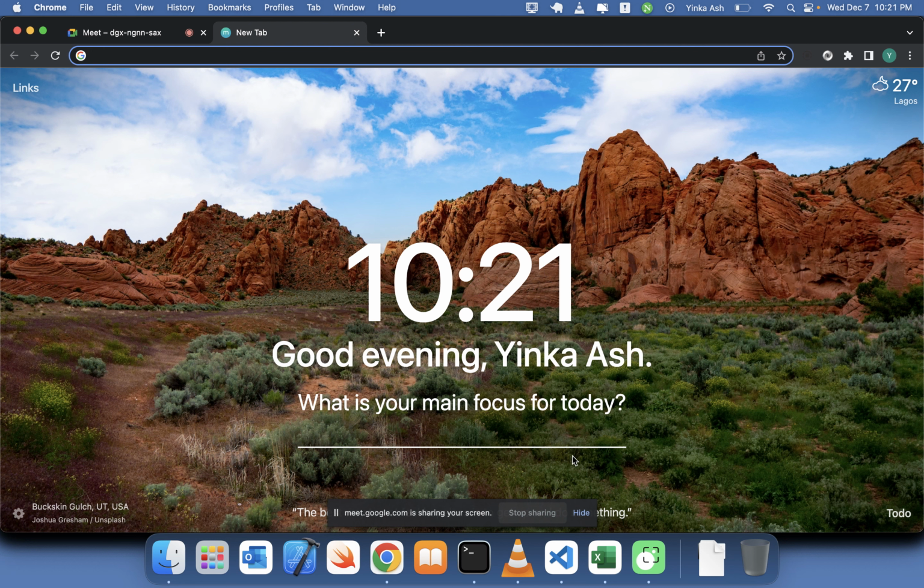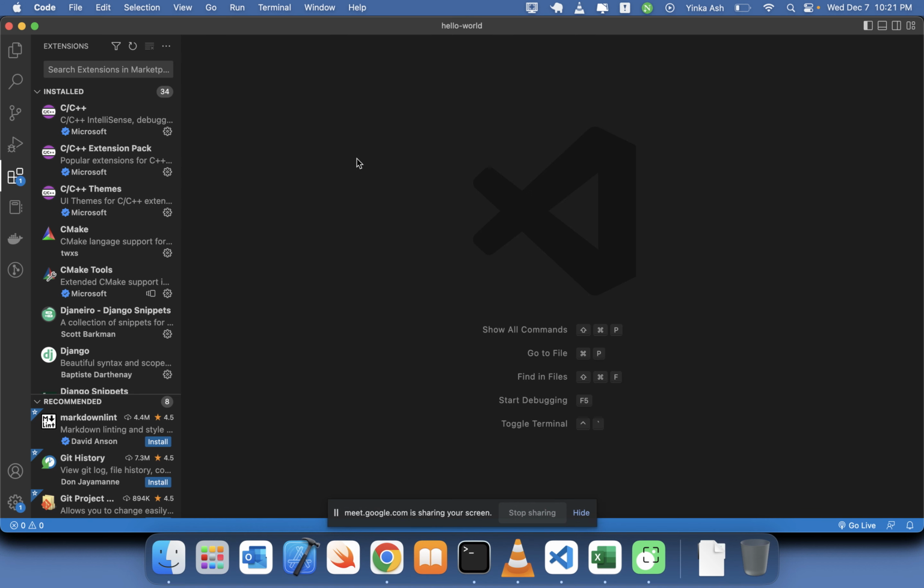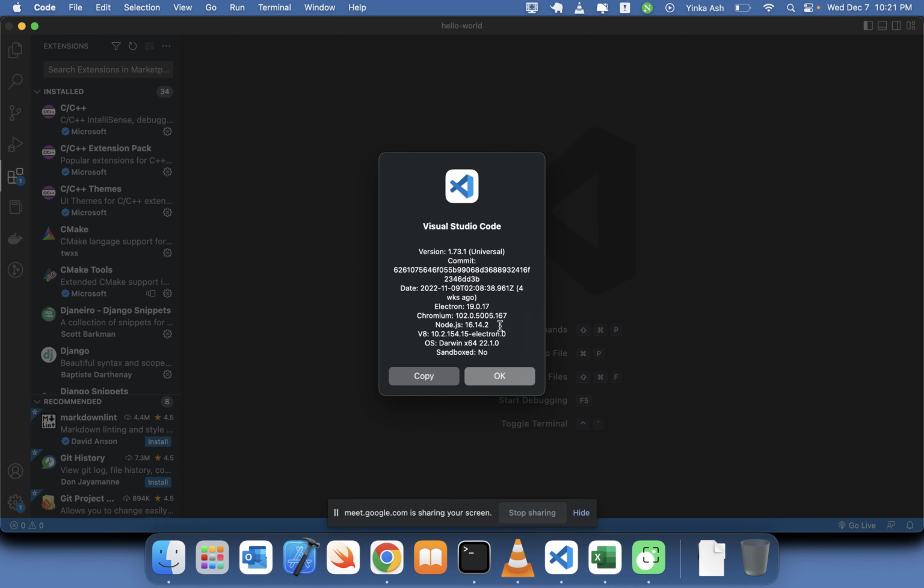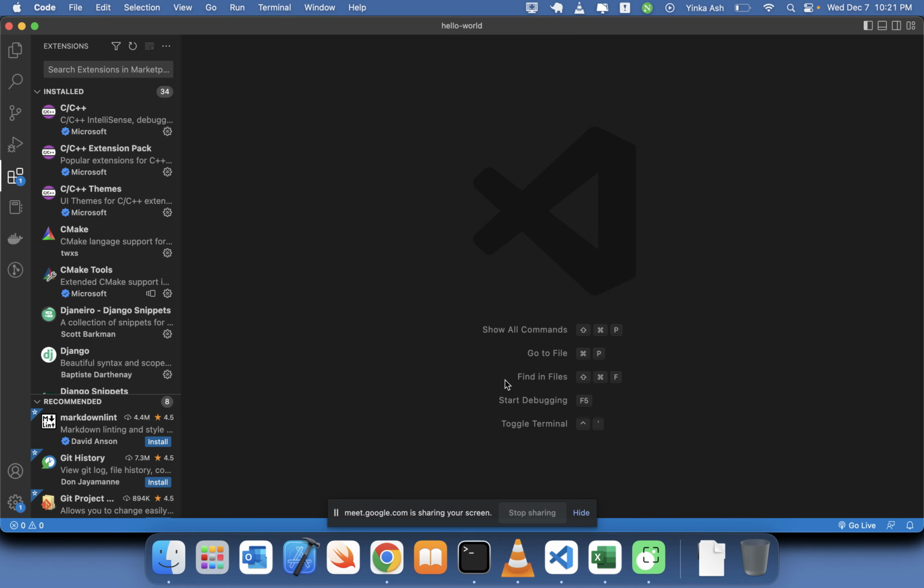Let me see if I can write that down somewhere here. Okay, so these were the packages or library extensions that I have to install for Visual Studio Code. I'm using Visual Studio Code here. You can run your C program on Visual Studio Code, or you can use full-on IDEs like CLion.